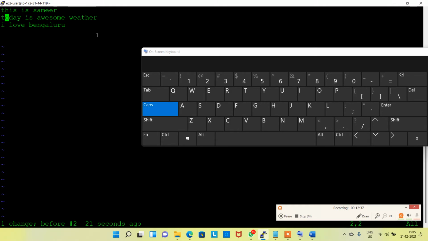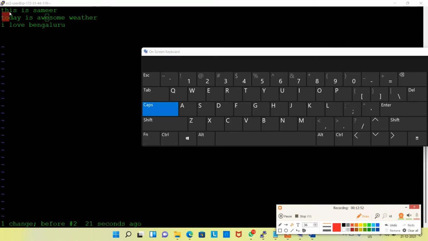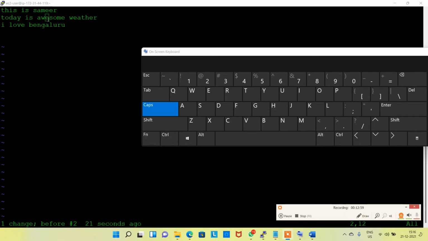Say for example you're in this line, in the middle of the line. So this is what I was explaining. Now you want to add something here, in the first character, in the beginning of the line. So what will you do? Your cursor is somewhere here, and if you want to move to the beginning of the line, you have to enable the caps key here, and then just hit I. See, the cursor went to the beginning of the line.